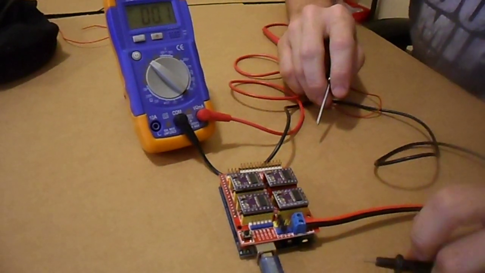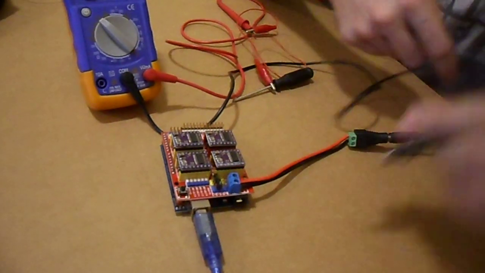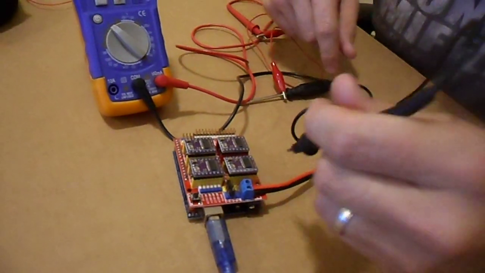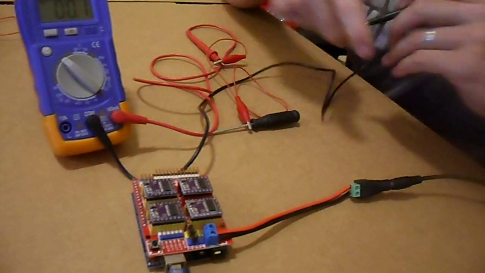One mistake I've seen pop up is people want to plug in this barrel connector here into the blue Uno board. Don't do that. You need to use the screw terminal here and attach it to the adapter here.